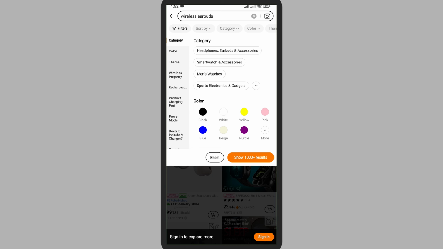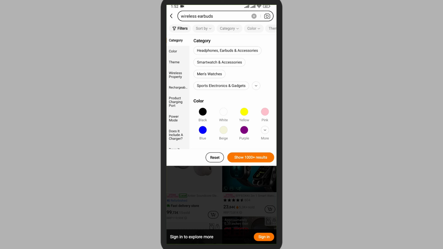Now you can categorize whatever you like. Here you can even sort by the prices and even by alphabets. Now if you even swipe right, there are even options like color, themes and other properties that you can select from. So this will make it easier to search the product and distinguish the product.